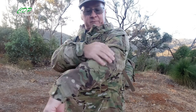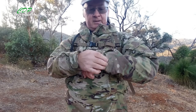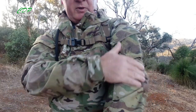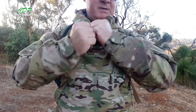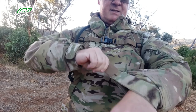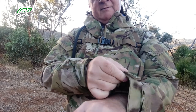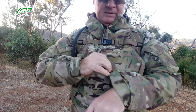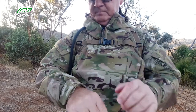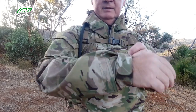Next step down, we have a reinforcement patch here, and we've got the opening at this end, which is Velcroed, which you can always put your pad in there for your elbows. And that comes down to your wrist. Again, the Velcro securing, so you can adjust it to your wrist size, nice and easy. And that's the same on this side.